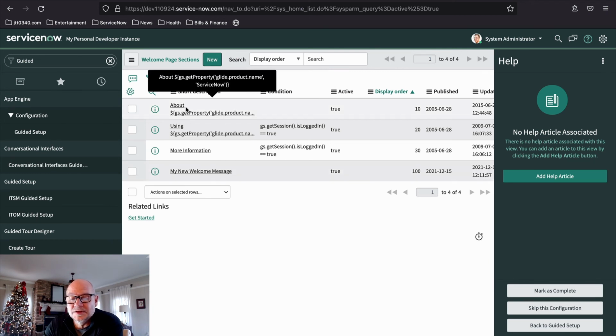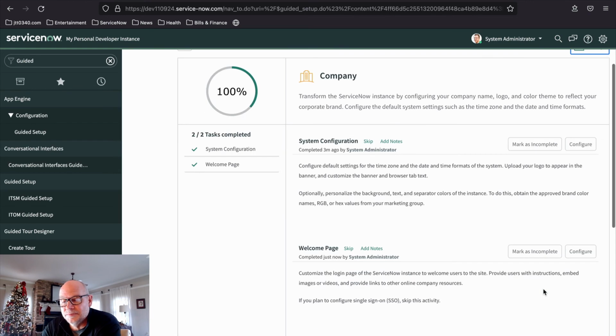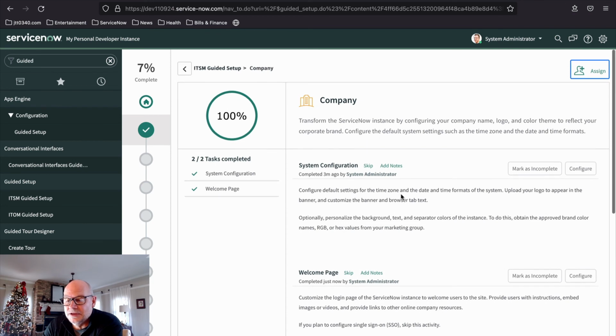So you can see the about message is set with a display order of 10. We left ours set as 100, so it's going to be beneath that. And that's it for adding a message to the welcome page. So I'm going to mark this step as complete in my guided setup wizard. And we can now see that we've got the company step taken care of, and that's the one that was discussed in this lesson.